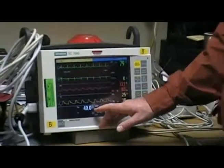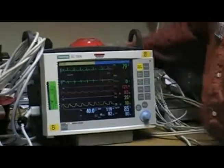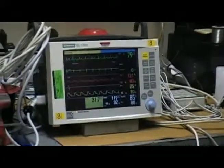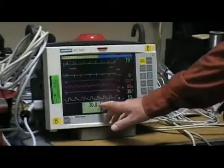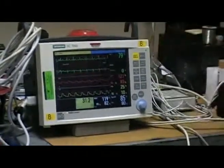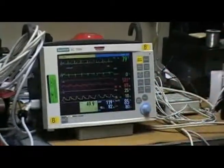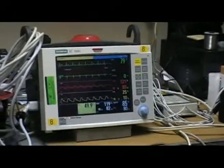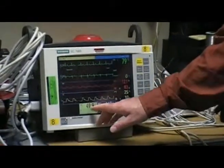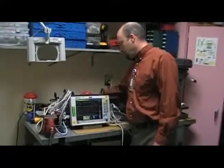So we have it set now so that at 40, the alarm is off, and go to 30 degrees Celsius, and you get your alarm because it'll come on at 34. And then go up to 50 for our high limit, which at 46.2 it'll come on, and at 49.9 it's on. Also our limit for the temperature is plus or minus 1 degree Celsius, so we're within limits on that also for the upper and lower.